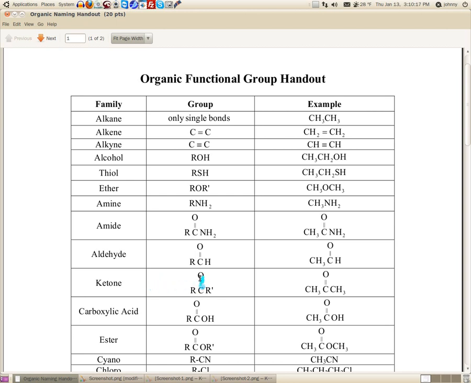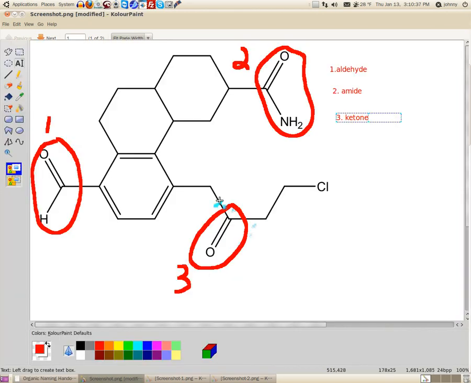And notice that the ketone is double bonded to the central carbon and it's not having to share it with anything to its left or to the right. As far as like on the aldehyde, the double bonded O which was attached to the central carbon had to share that central carbon with the lone hydrogen. And there's the other carbon chain. So that's how I was able to figure out the difference between those two.